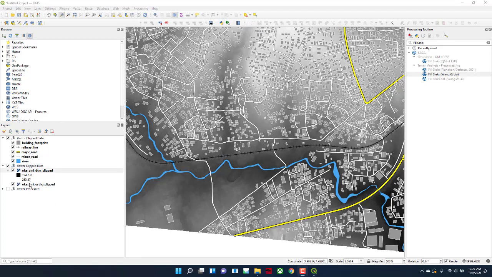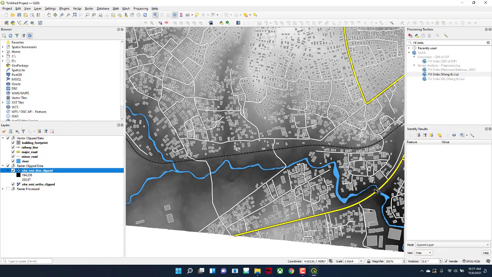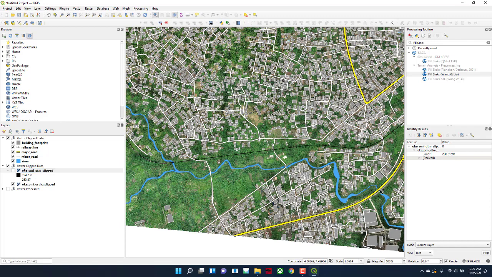So we can normally click on the item we want to check the elevation for, and then we can just click on the area we're interested in. Because we have that item selected, it's going to show us the elevation around that area. So here it's showing 206. If I disable that, it still shows me the elevation.